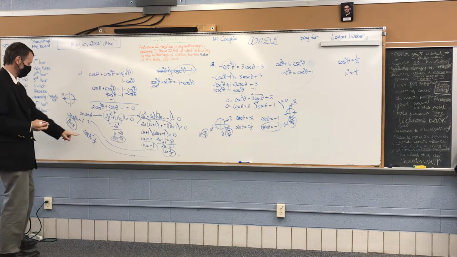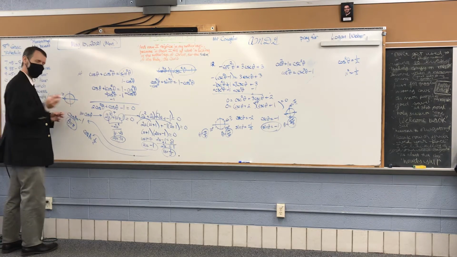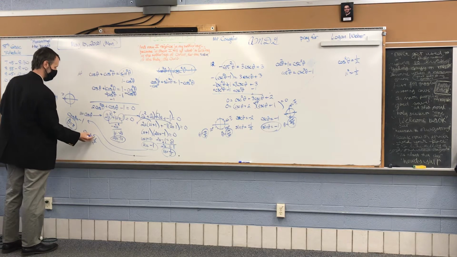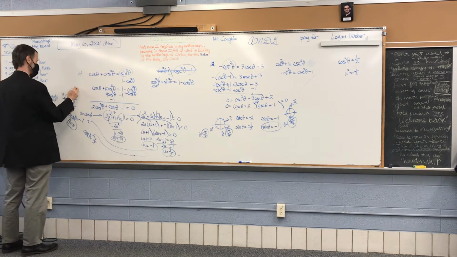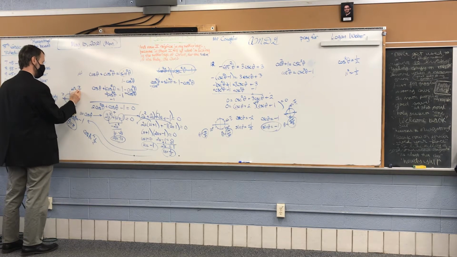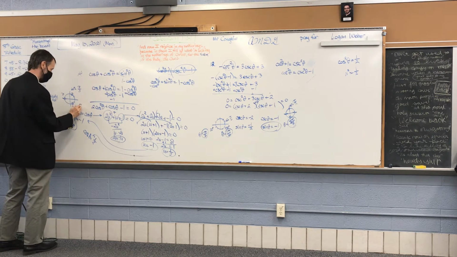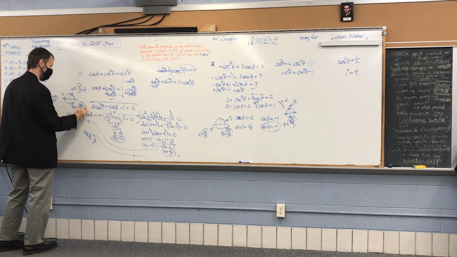Sam, take over. Is cosine ever, is this common or uncommon? Common. Multiple of what? 30. Is cosine left, right, or up, down? Is this left or right? It's right. A lot or a little? A little. Where are we? So 60 and 300. Could those be in radians? What's 60 in radians? Pi over 3. How about 300? What multiple is this? 5 pi over 3. Exactly. So you got 2 more solutions: pi over 3, 5 pi over 3.